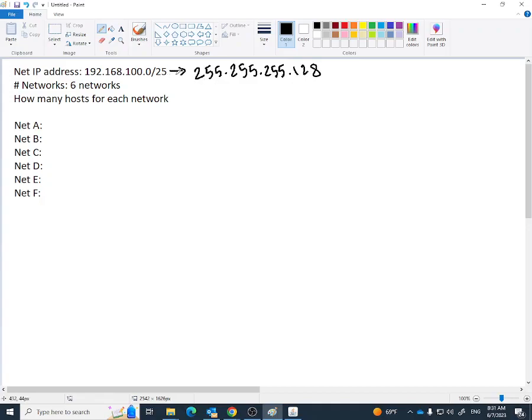How did I get that? Because 25 simply means I got 8 ones here, and then I got 8 ones here. That will make it 16. Now I'm not counting, I'm just doing it really fast. This is 24. This is 25, and then I got the rest of those 7 zeros. This is again my subnet mask. This is in binary, this is in decimal. How did I get all this information? From the fact that I have 25 here, telling me that I have 25 ones followed by 7 zeros. And we said whatever zeros are in your subnet mask represent the host portion, and the ones represent the network portion. Okay. Now, with that being said, let me just take this out, and I'm going to write it down somewhere else.